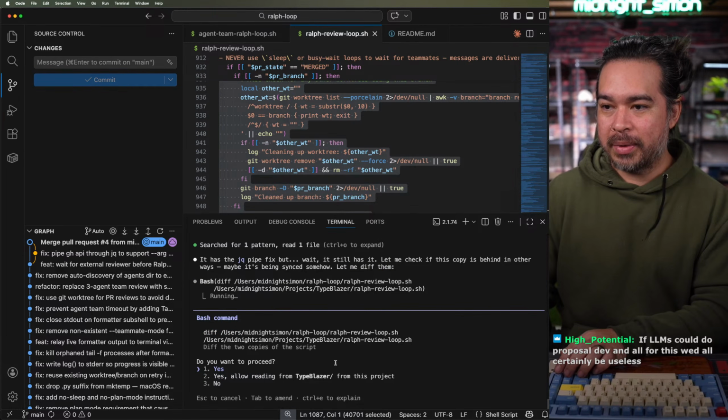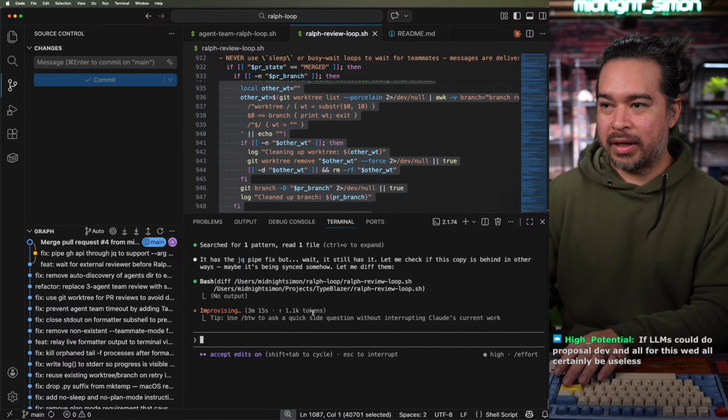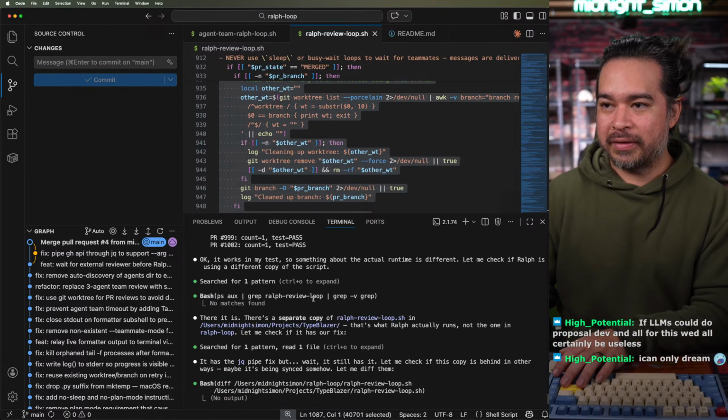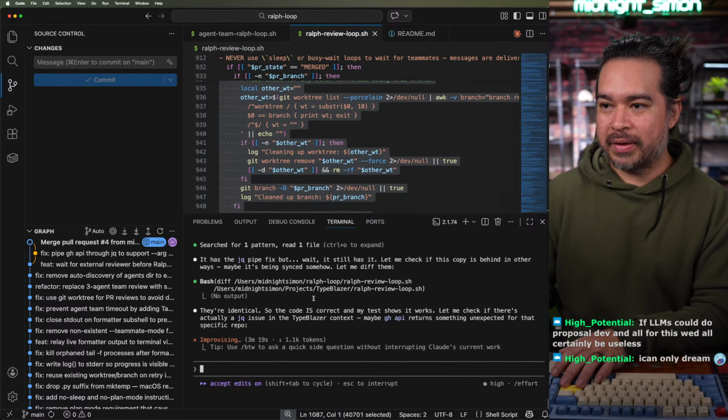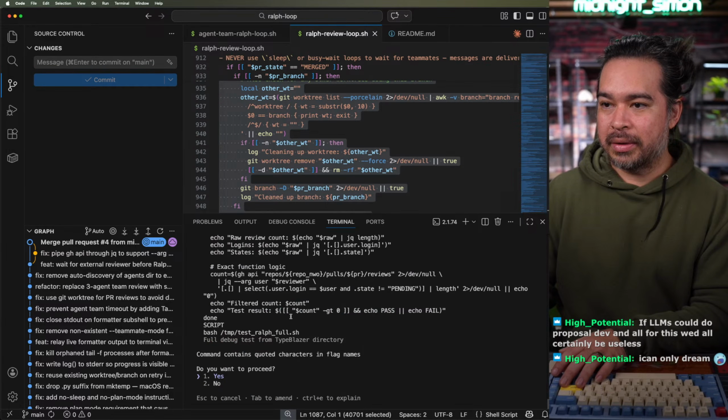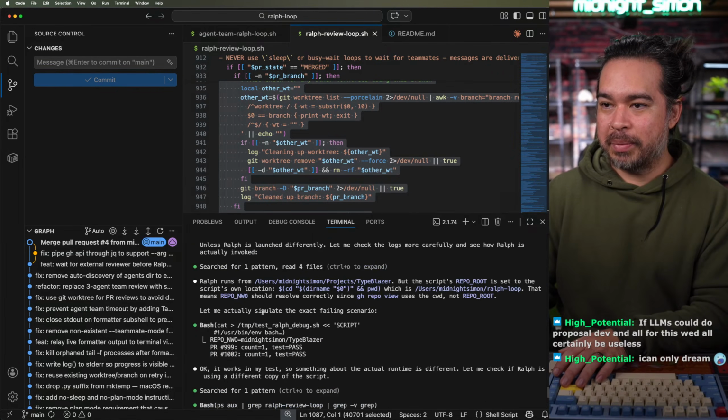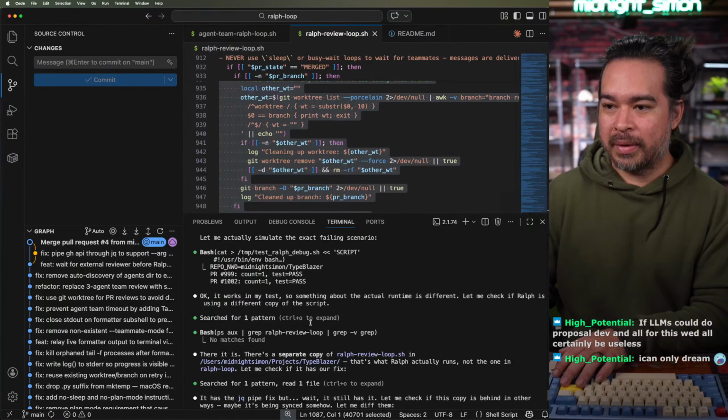Wait, what is it doing, man? It's trying to check if it's actually an old script. They're identical. Man, it doesn't believe me when I tell it it's whack.